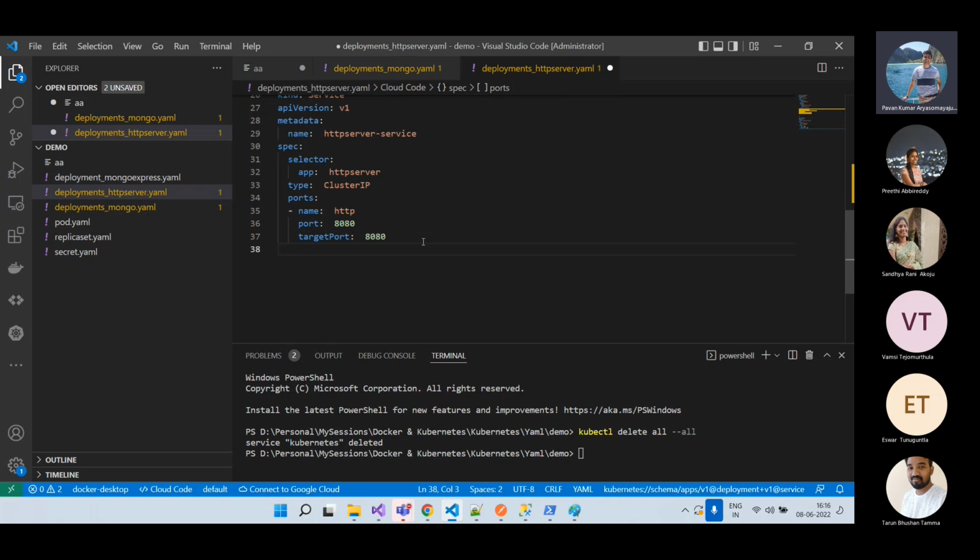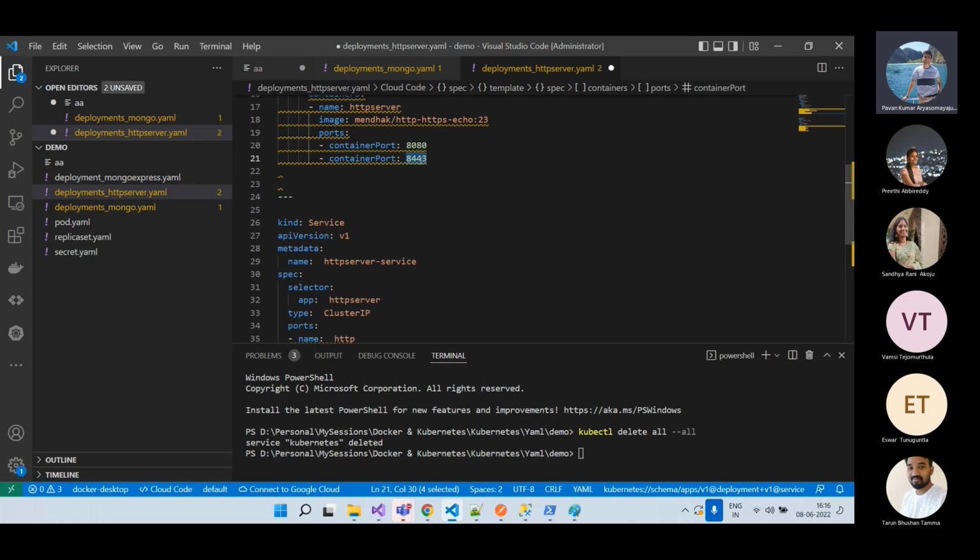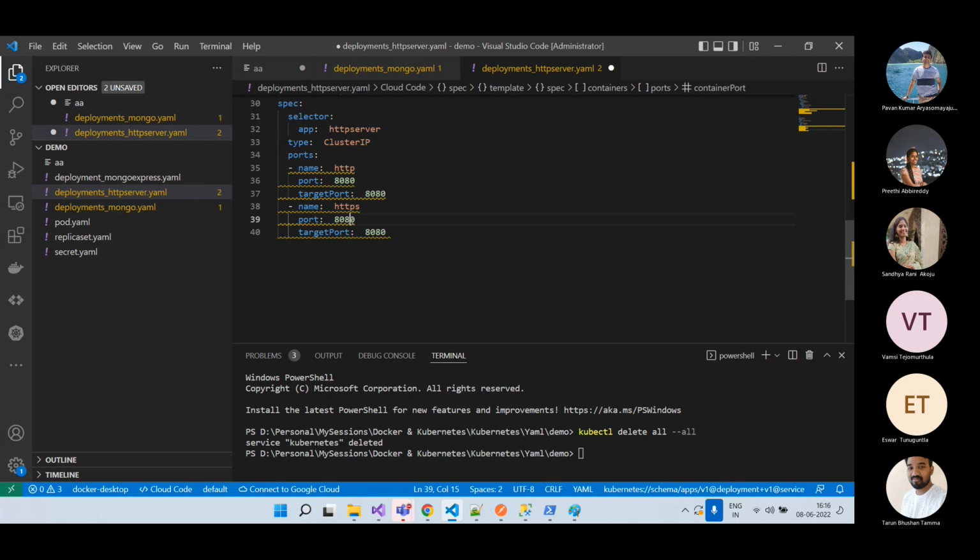So I also want to expose my HTTPS port. So this is running on 8443.